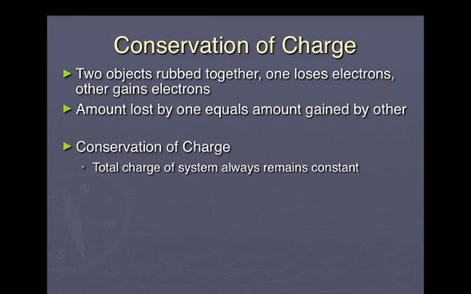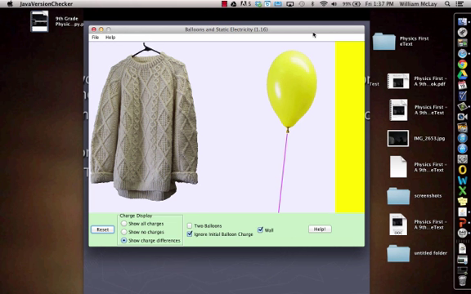Now, all of these ideas together produce a kind of neat trick, if you've ever done this. And that's taking a balloon, rubbing it on someone's head, and then giving it the ability to stick to the wall. Well, let's look at that in terms of simulation. Okay, so here we have our balloon. Here we have something to rub it against, and here we have the wall. Now, everything right now is electrically neutral, okay? And that means there is no excess or loss of electrons anywhere.